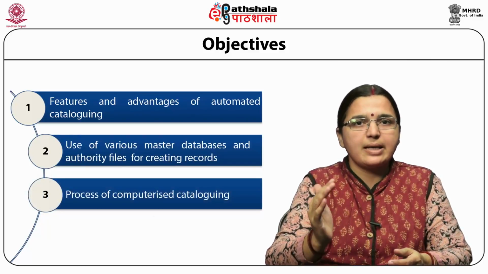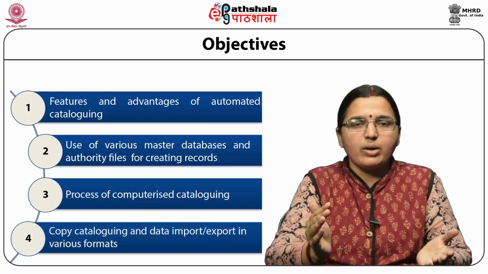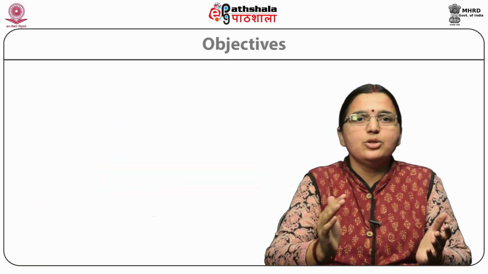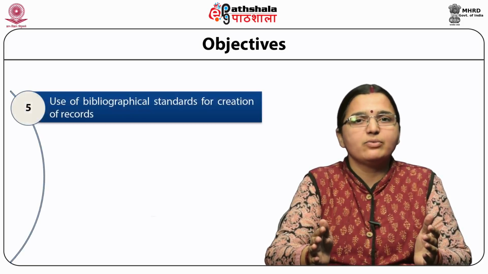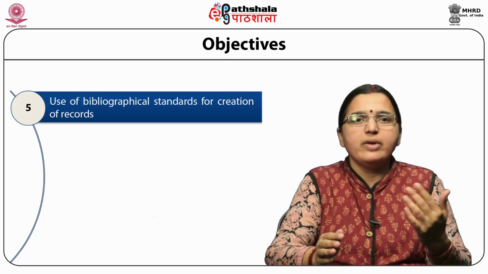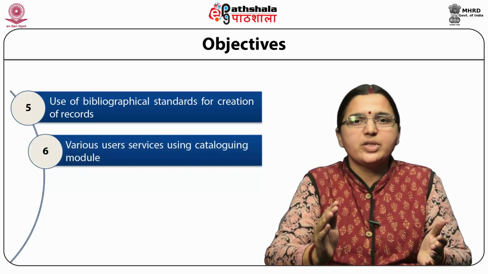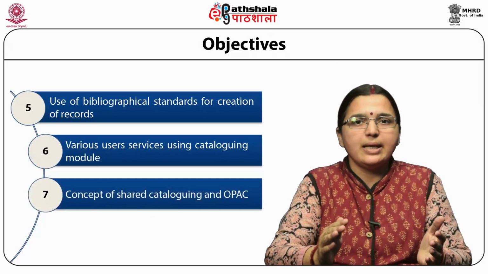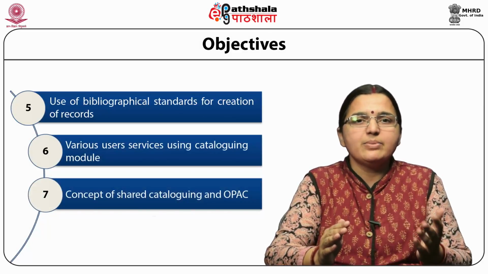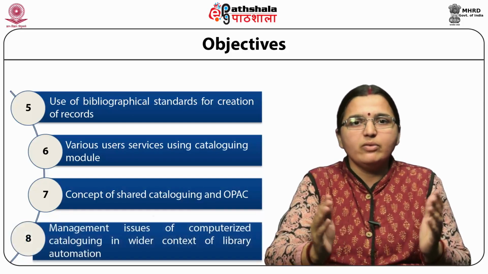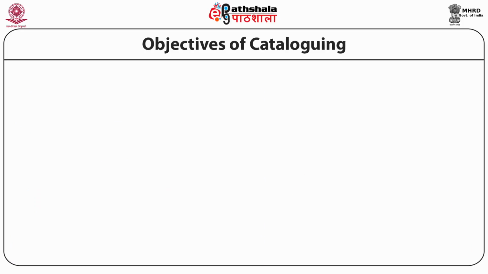process of computerized cataloging, copy cataloging and data import, export in different formats, then use of bibliographical standards for the creation of records, various user services using this module, concept of shared cataloging and online catalog, and management of the issues of computerized cataloging in wider context of library automation.